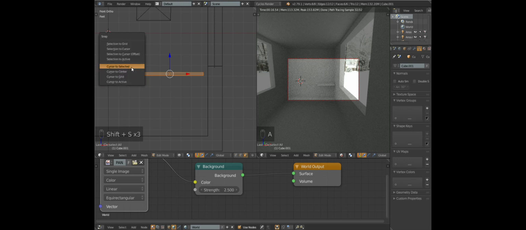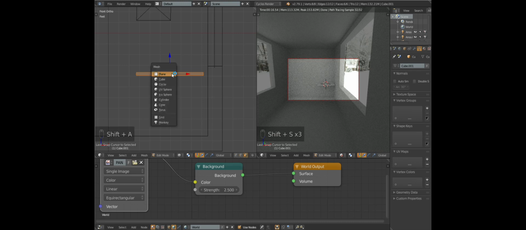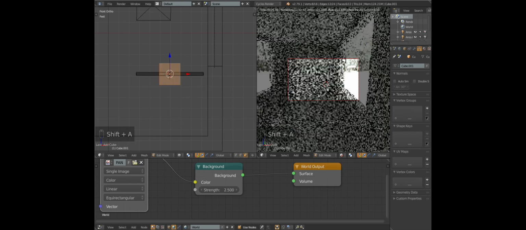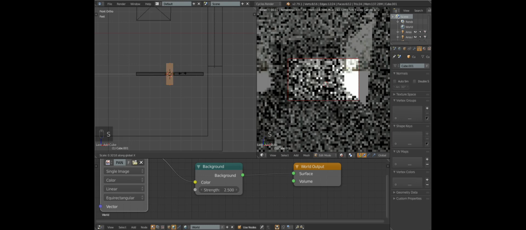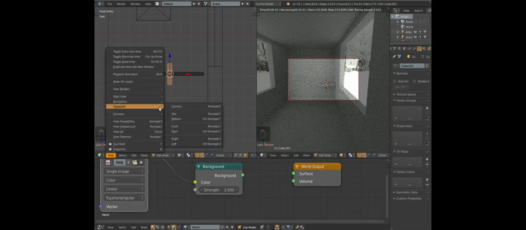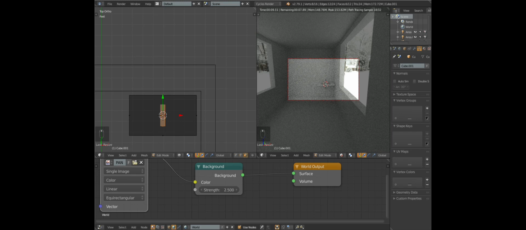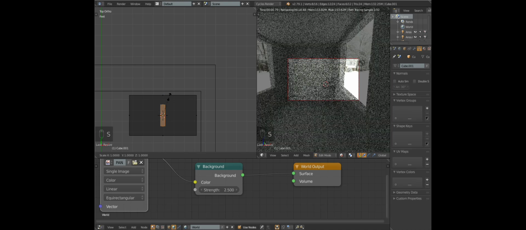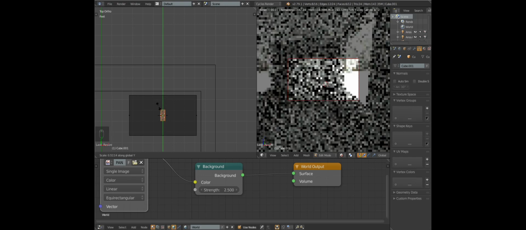Now we go to object mode. Let's add one, and I'm going to press R, then X, then 90, so we rotate it 90 degrees on the X. We'll move it to the back wall here. You don't have to be super accurate, but you can hit Y if you want to move it straight back. If we zoom in, it's not necessarily flat on the wall; there's always a little bit of space. Then we do G and then Z to move it just up.